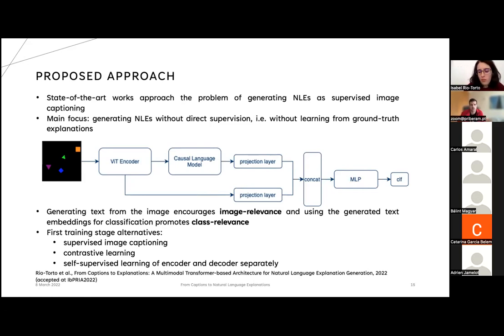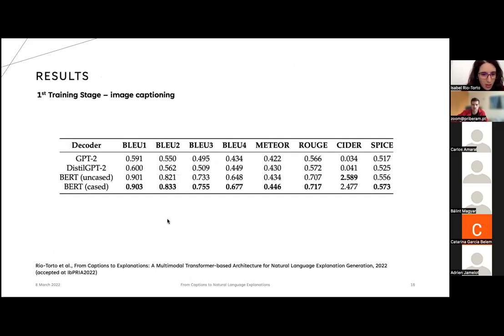So I guess we have a question in the chat. Katarina Blanc is asking what causal language model you are using after the vision encoder, so the vision transformer. Oh yeah, sorry Katarina, I completely forgot to tell you guys, and thank you Rita for answering. I have it here.